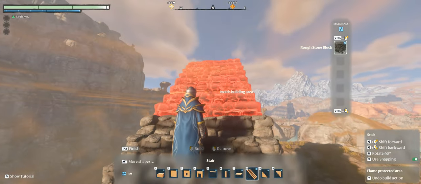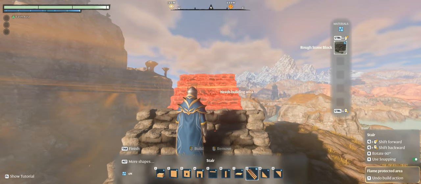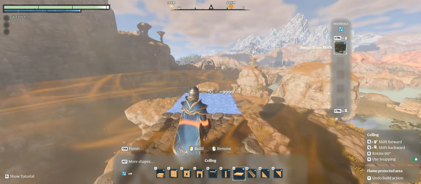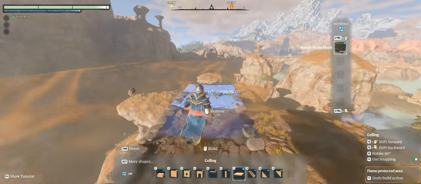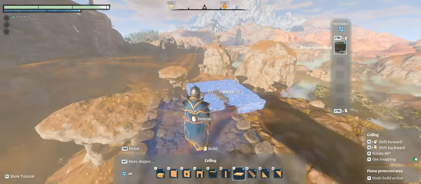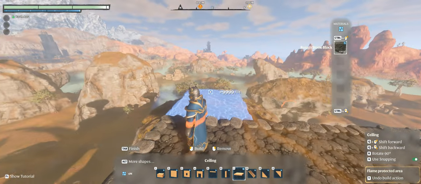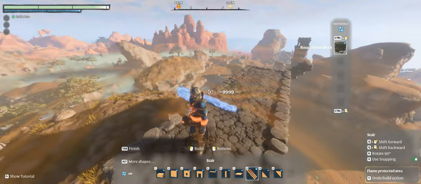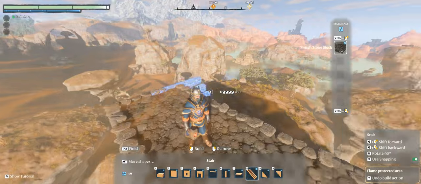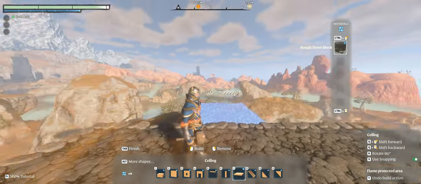But you can get a floating castle or floating base pretty much, from which you can then jump and go in whatever direction you want, and you just don't need to wait for another spire or anything. Okay, so we need to go a bit differently this time.